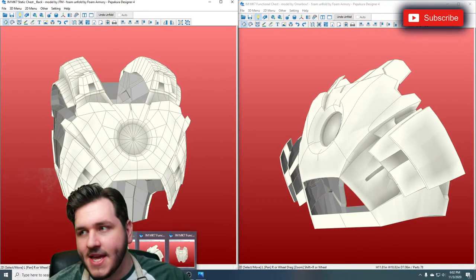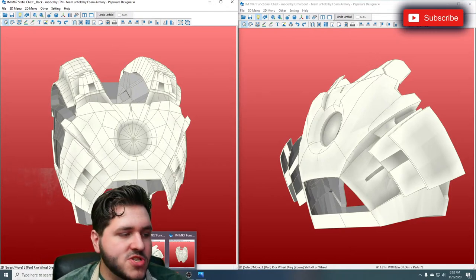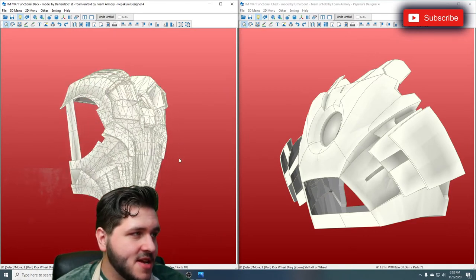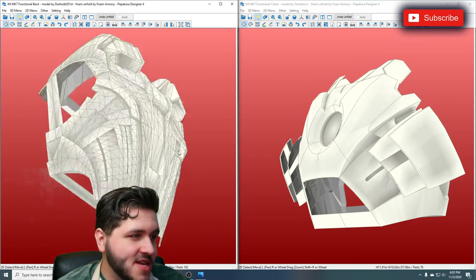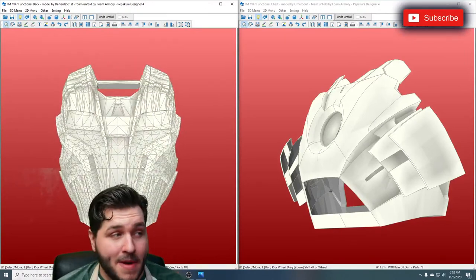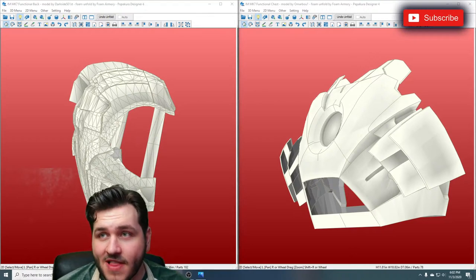That's because the most accurate back I was able to find is actually by a different dude who goes by Darkside501st, and it is as complicated as you think, because this is just the templates for the back, not for the flaps that open. Now, you can do flaps and things like that in foam.